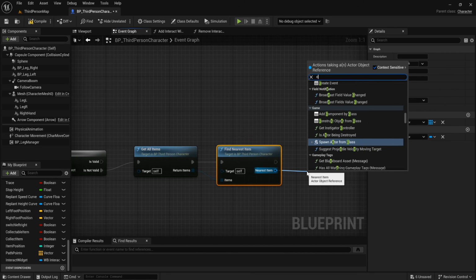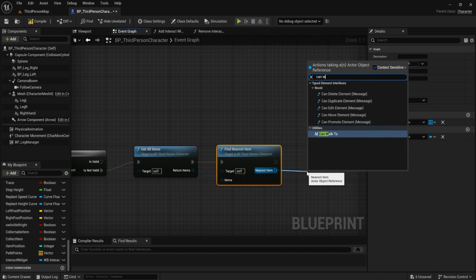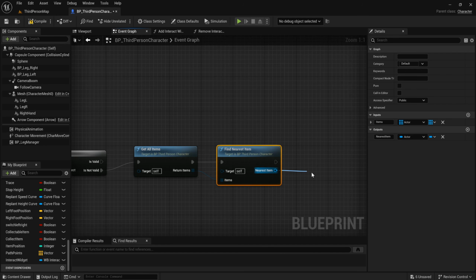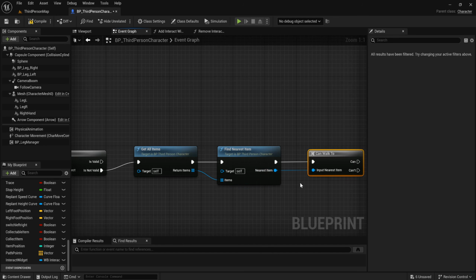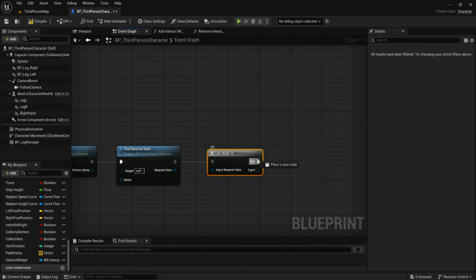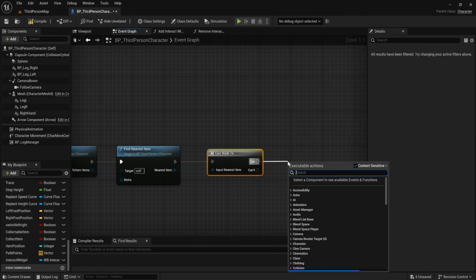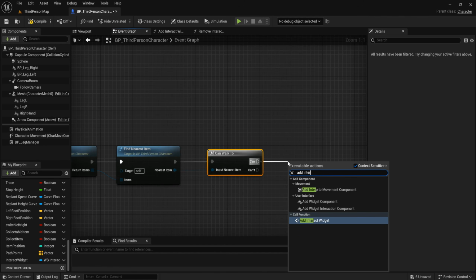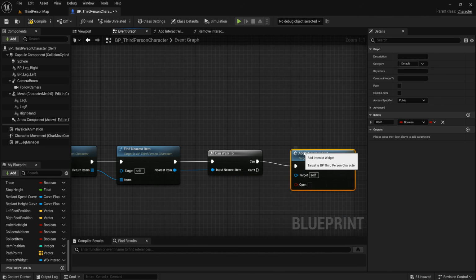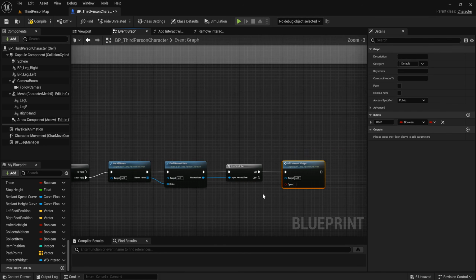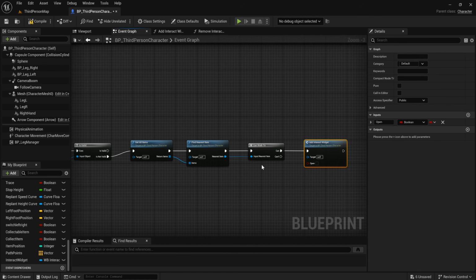And this nearest item called can walk to. If we can walk to the item, we add Interact Widget. This prevents the icon from still appearing to the player for an item that we cannot walk to.